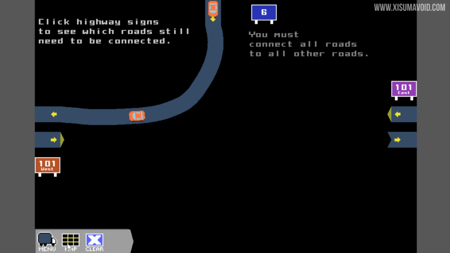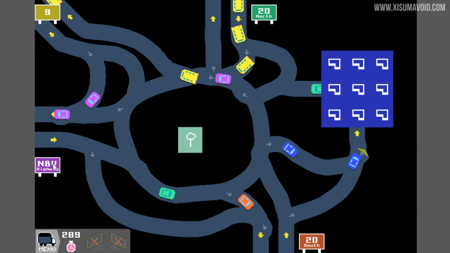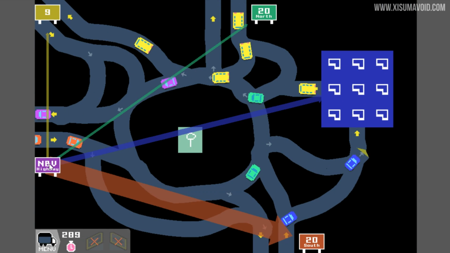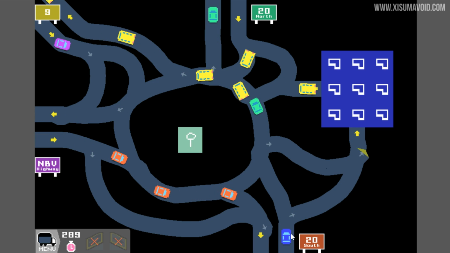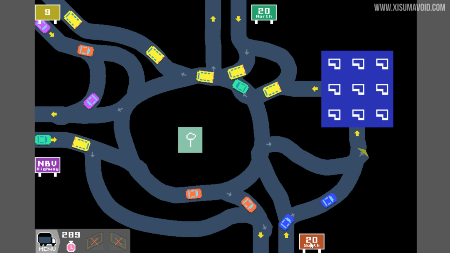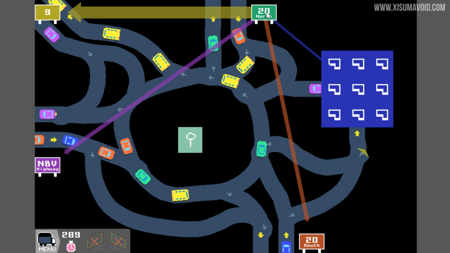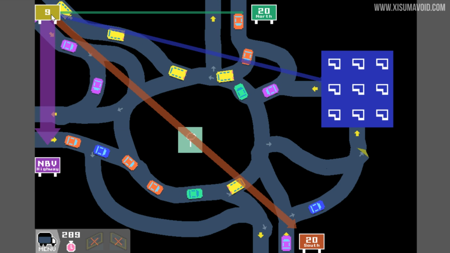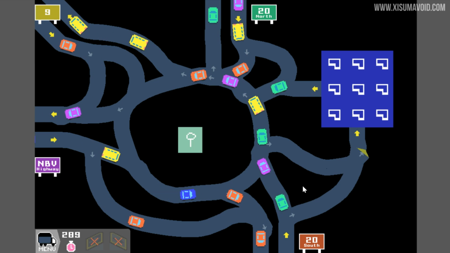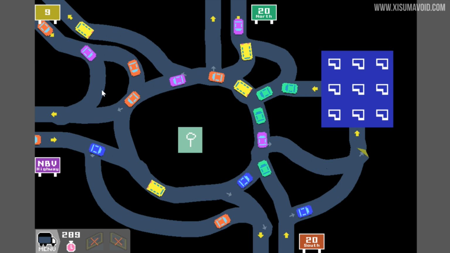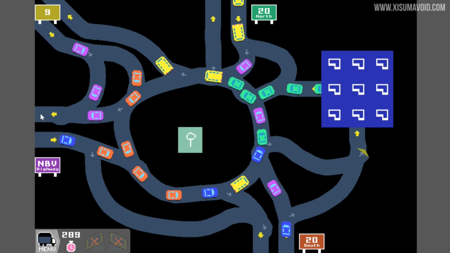Now, another important thing about these arrows is the size of them. If we go into this level right here, you will see that this has a very big arrow going over to red, and that is because most of the traffic is going to go over here. So the size of the arrow is equal to the amount of traffic. You can see red goes to blue, blue goes to green, and this will help you with laying out your levels. As you can see on this one, it's not a greatly designed roundabout, but as well as the roundabout in the middle, we have these little slip lanes over on the side, and that's because the bulk of the traffic is going to whiz around from here to the next destination.